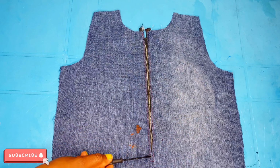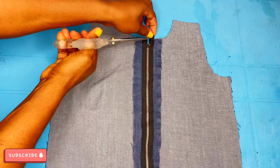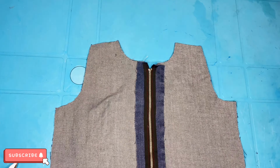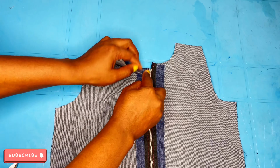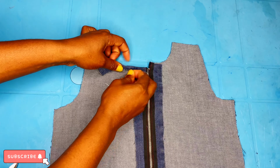Flip it over and see how it turns out, and cut off the excess on the neckline if you have any left. So you bend the neckline for clean finishing. You can use your pin to hold it down and then you just take it down to the sewing machine.